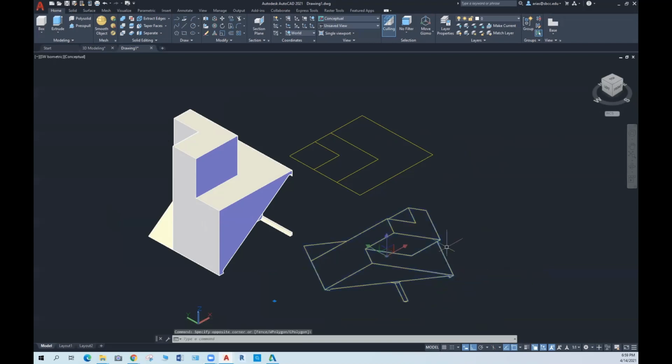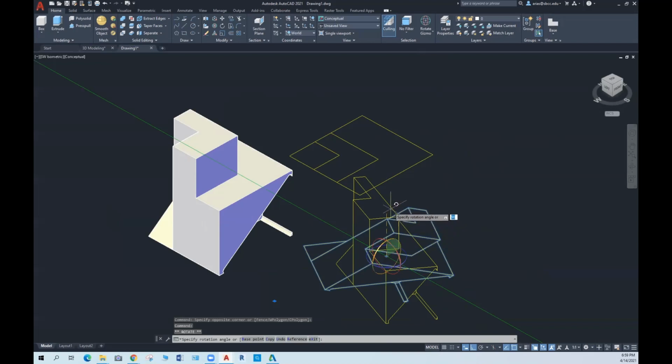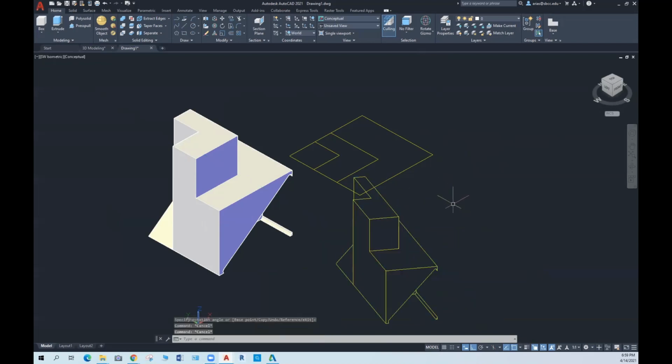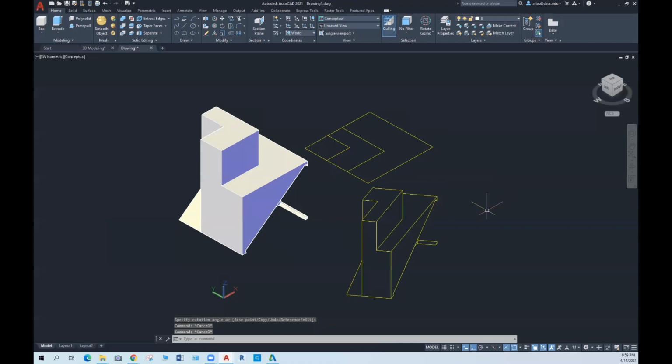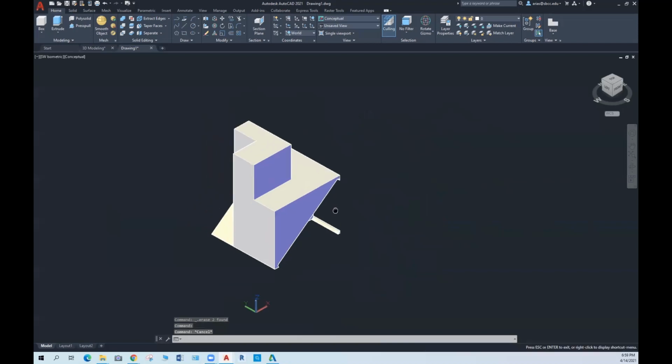So okay, well, that's the flat shot view.